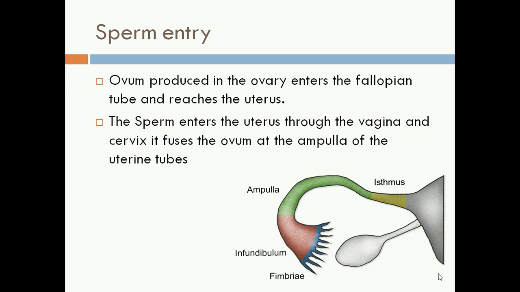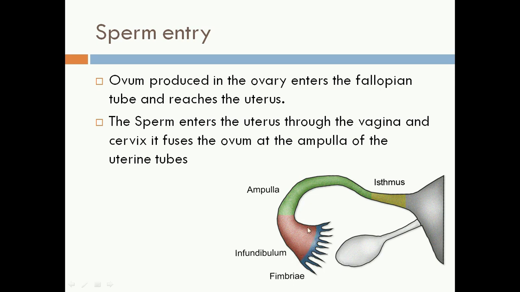This image clearly shows you the uterus. This is the hollow muscular organ of the uterus, and this is the fallopian tube that is going to bring in the ovum. This is the ovary. The ovum needs to enter from the ovary through these ends called the fimbriae. The fimbriae are not smooth. They are finger-like projections which connect to the ovary, and they help in bringing the ovum from the ovary.